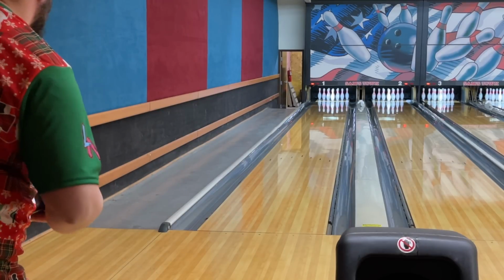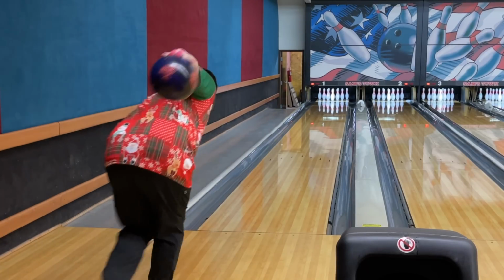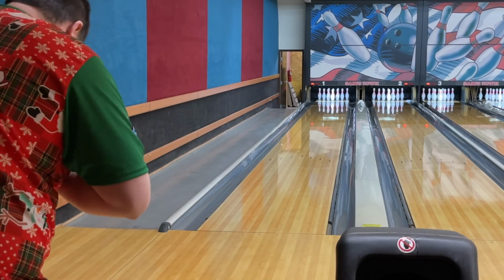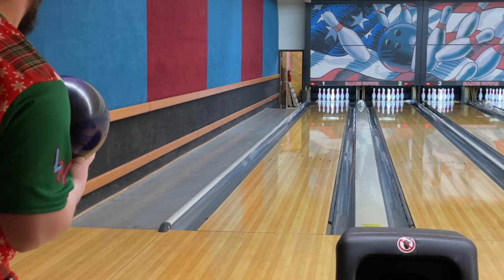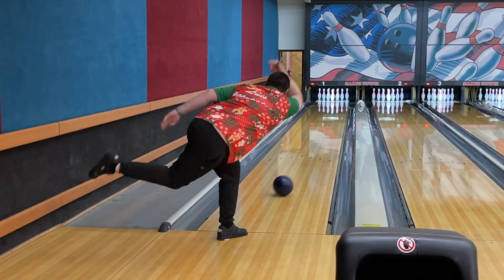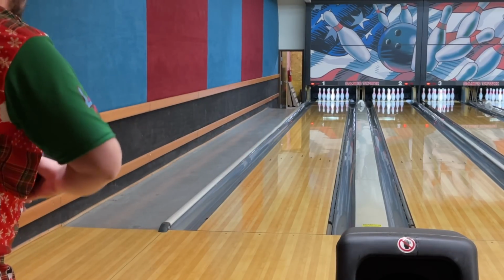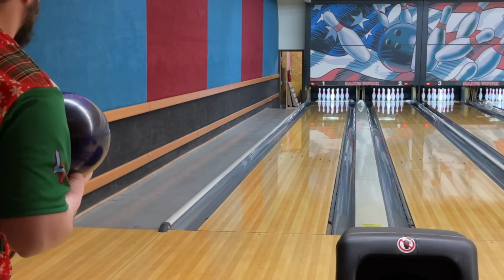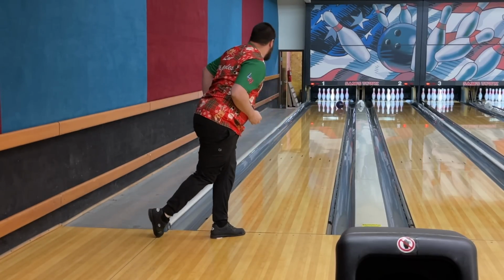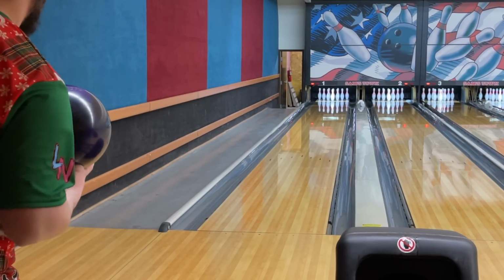All right, first shot here with the Squad. And throughout this video, I'll let you guys know what I'm really liking about this ball. Right off the bat, what I'm really liking is that this feels like a ball that's a little bit weaker than the Gem, but shapes way more. Now, this is not a ball that's going to be a very angular ball at all. It's still going to be very rolly, very smooth, lots of control. Good start. I think that this ball takes everything that I didn't like about the Gem and kind of takes it away.